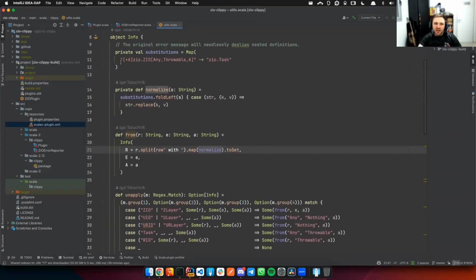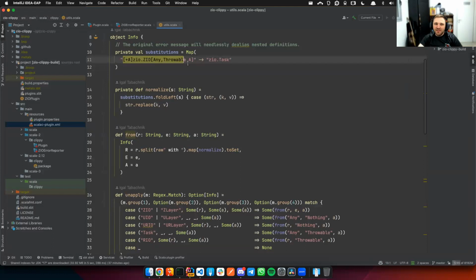I had one case where there was a type that had to do with Transact.io, the database library that we use. It was a Transact.io of Task, and Task is a ZIO Task, but it ended up looking like this for some reason. So here I'm just normalizing it.